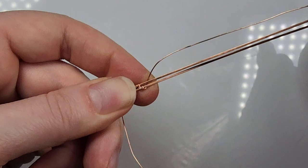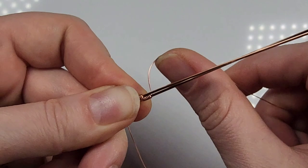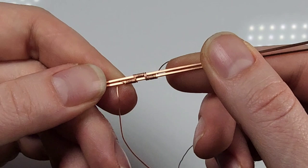And you can do any kind of weave pattern you want. You can also use a different gauge of weaving wire if you prefer. For some people, 28 gauge wire might be easier to work with than 26. 30 gauge might look a little smoother. Just do whatever you like.